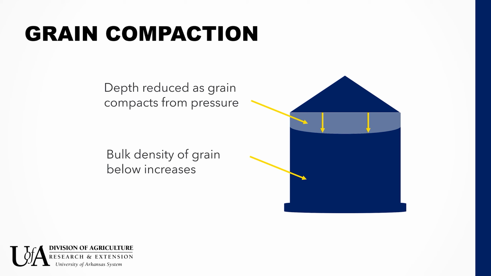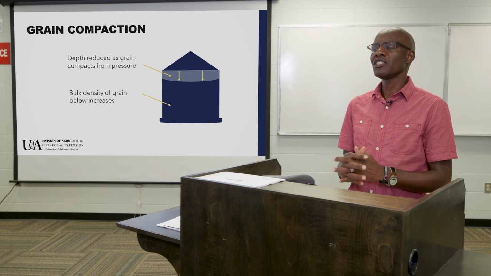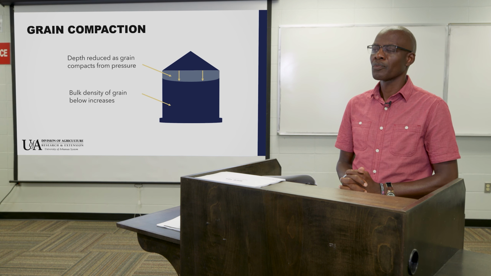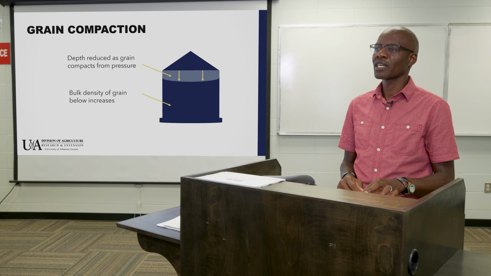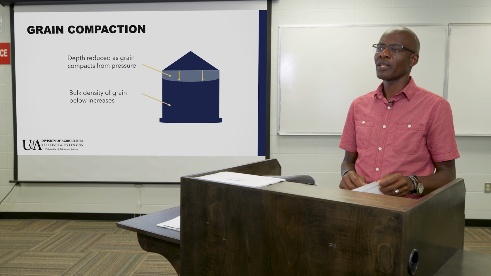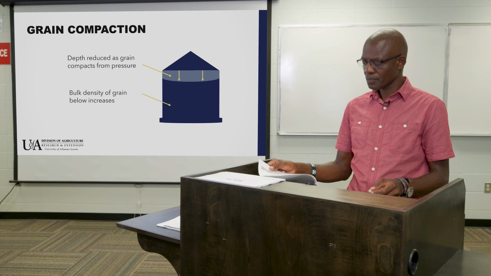And so we would expect that increase or change in bulk density also to influence the airflow within that grain mass. So with higher bulk densities, of course, we would expect more constriction, and with lower bulk densities, we would expect the looseness of that grain, making it have easier pathways for the air to pass through. And so grain compaction is a very important factor to look at when we are dealing with airflow resistance calculations.